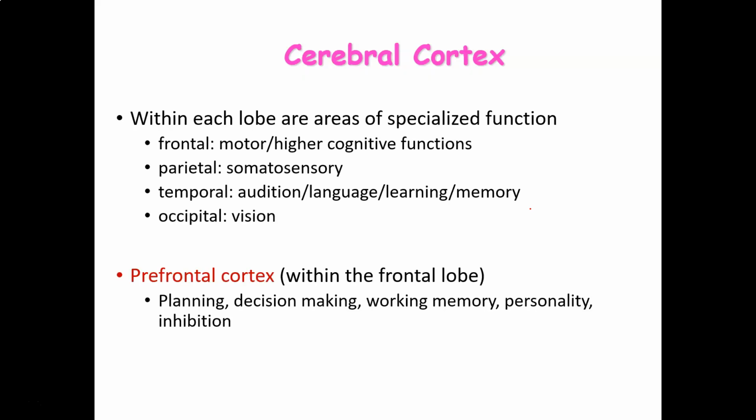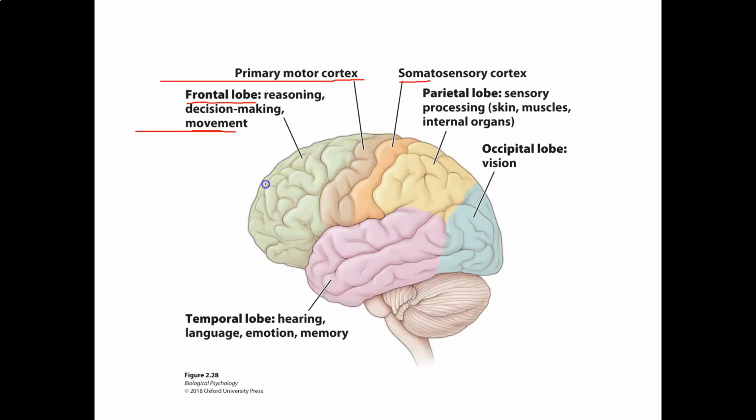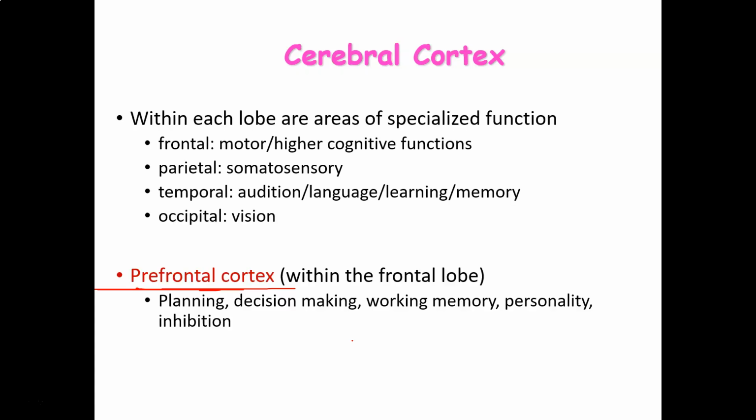Okay, so we've already talked about these specializations of the different lobes in the prior image, but I want to highlight or add to that image, and it's the prefrontal cortex. So let me go back to that image real quick. The prefrontal cortex is right here. It's the frontmost area of the frontal lobe. It is the structure that is the most recently developed with regard to evolution, and it handles what we call executive functioning. So these are functions that make us uniquely human.